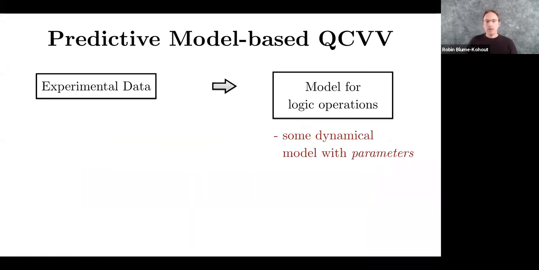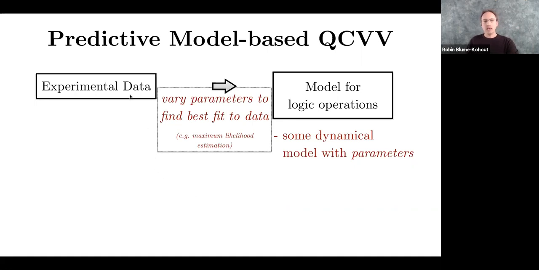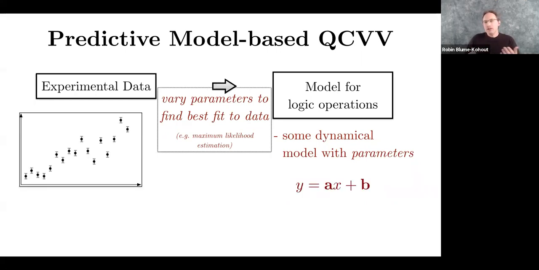In practice, the model isn't just created out of whole cloth every time you do a new QCVV experiment. It's some fixed dynamical model that has parameters in it. And the way that we do this inference from the experimental data to the model is by varying those parameters and finding the best fit to the data. So you wiggle whatever parameters you have available in your model and you keep asking, does it fit the experimental data? A classic and common example of this is maximum likelihood estimation. That's one way to vary the parameters and find the parameter values that give you a specific concrete model that fits that data well. And I mean, this is really at the core of science.